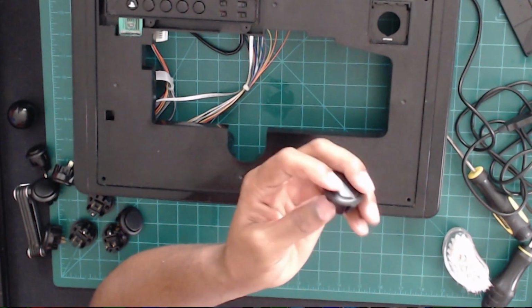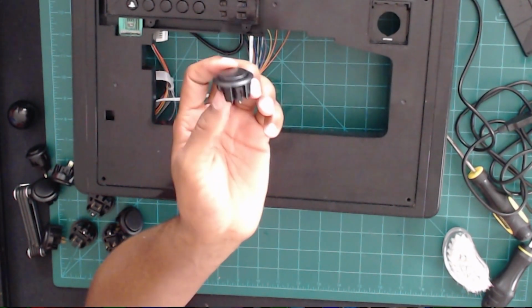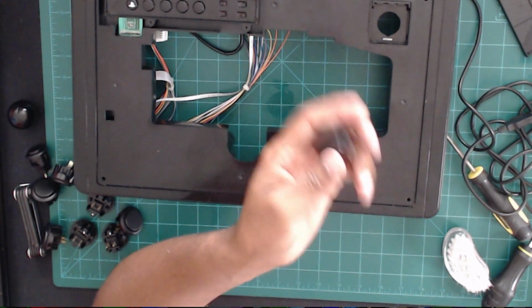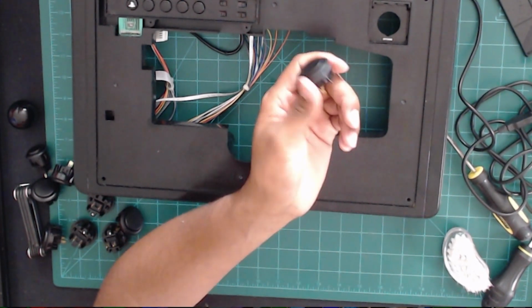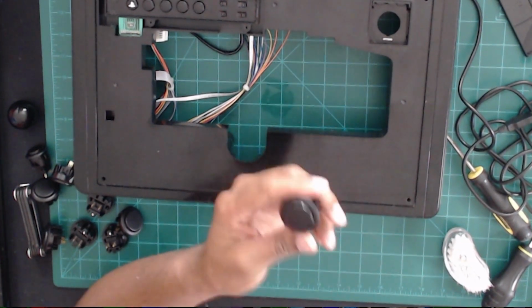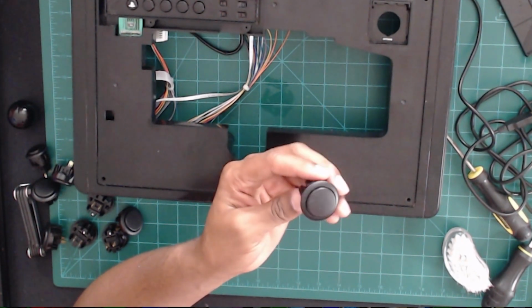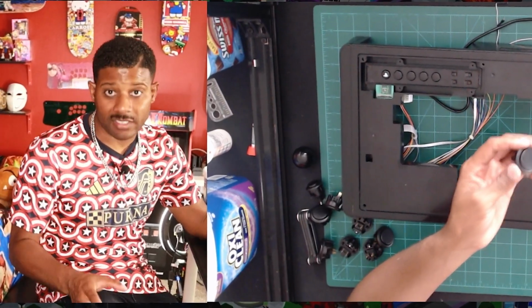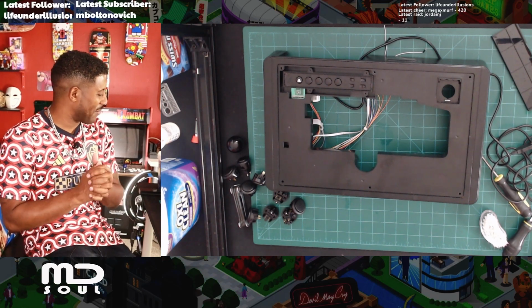Can you open these bad boys up? Yeah. Can you replace some of the springs and some of the parts within a button? Yeah. Is it worth it? I don't think so. I don't think it's worth it. Just buy a new button that meets the specs that you need instead of taking it apart, putting it together, being upset with yourself that you can't get it back put together, stuff like that. That's what I would say. So again, these are my opinions. This is not necessarily a fact. This is just an opinion, and I think my opinion is pretty daggone valid.